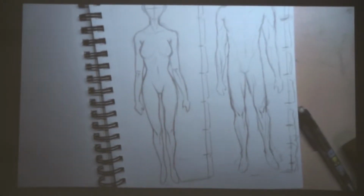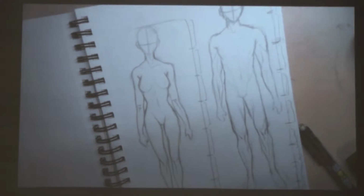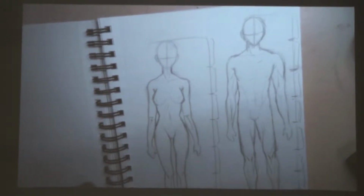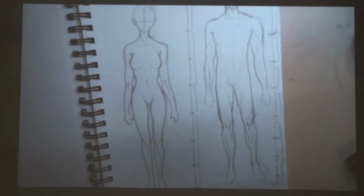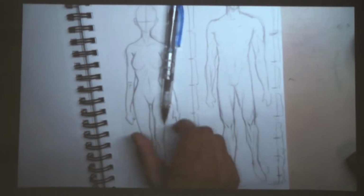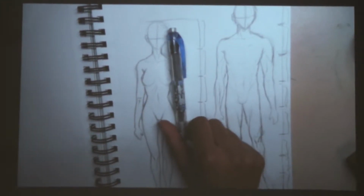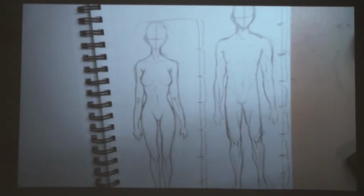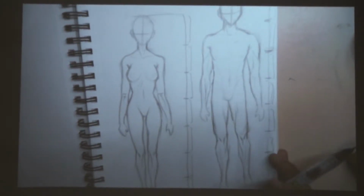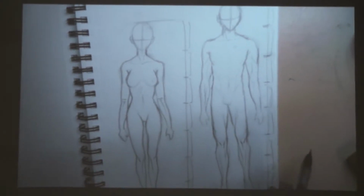Okay, I'm okay at anatomy. I'm decent, not the best. But basically, when you draw anatomy, before, you kind of want to proportion everything out. Like measure with your pen and stuff.